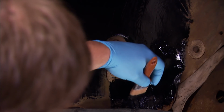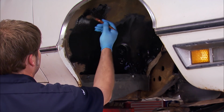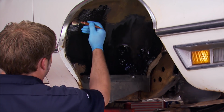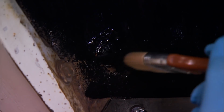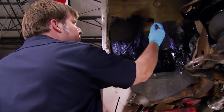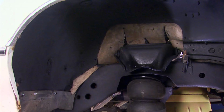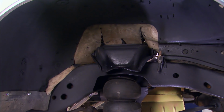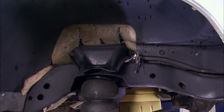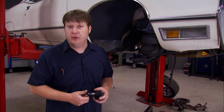This paint works as both a rust preventative and protectant. It can be laid down with a brush, roller, or HVLP spray gun. Once it's dried, you can see that our wheel well looks a whole lot better. Alrighty, everything under here is all dry and we're ready to start reassembling the car.